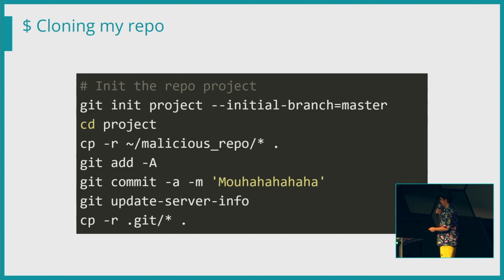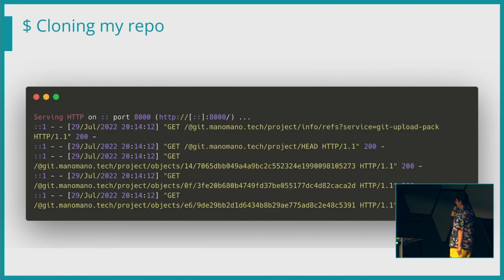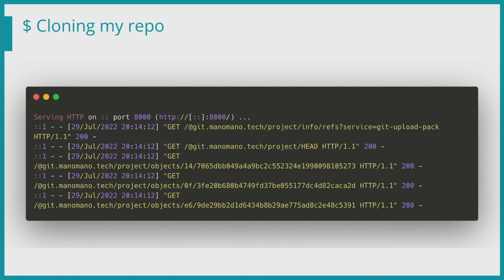Then inside that domain, I was initiating a project and copying some malicious code, right? And I was committing that malicious code, and then using git update-server-info to make it work like a real server. And then I was copying every file needed for the Git clone in the root of the project. And then at the home of my computer, I just put a web server listening for any incoming requests. And at that moment, I managed to clone repositories from my own computer inside the GitLab pipeline.